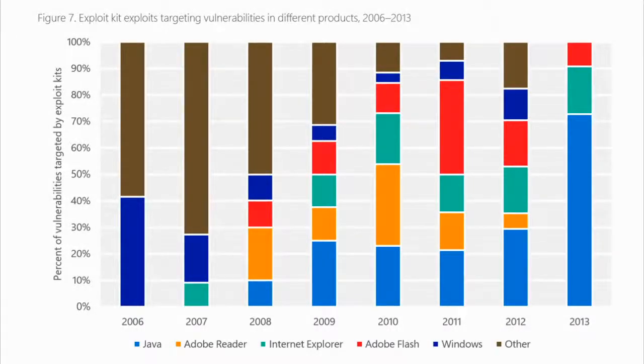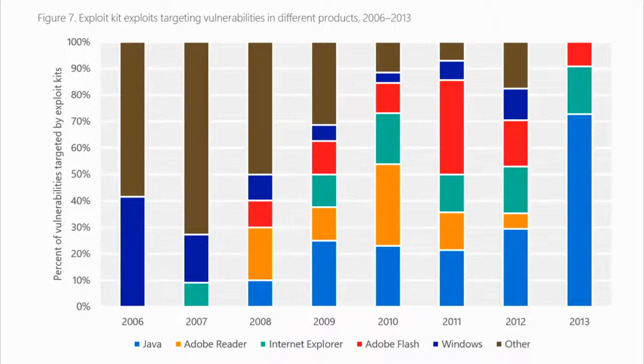Going from 2006 to 2013, what was the source of most vulnerabilities that exploit kits were targeting? Right? Used to be 40% Windows. So you're like, all right, service Windows. This is, by the way, from a data standpoint, I see a couple cameras coming out, so I'll say this. This all comes from the Microsoft Security Intelligence Report, SIR. Yes, I'm totally screwing that up. The Security Intelligence Report, pulled directly from there. I try to update them periodically because it actually gives you, this is what the real world looks like.